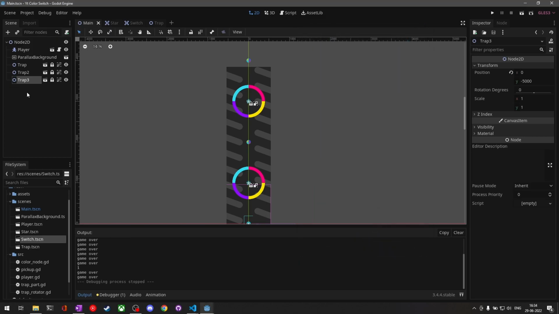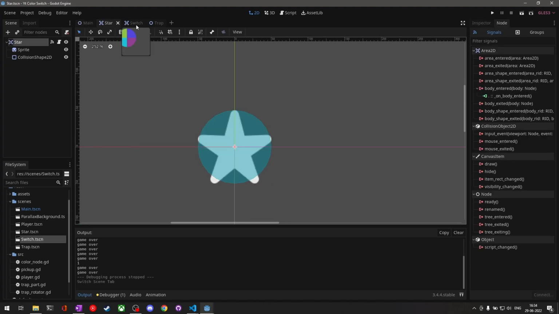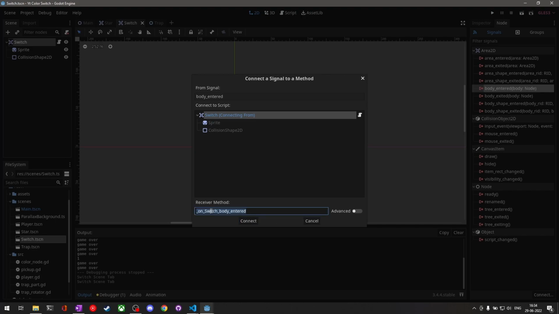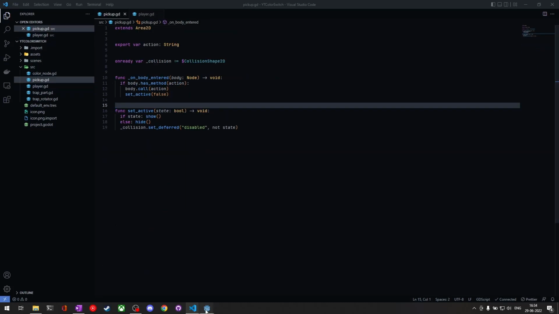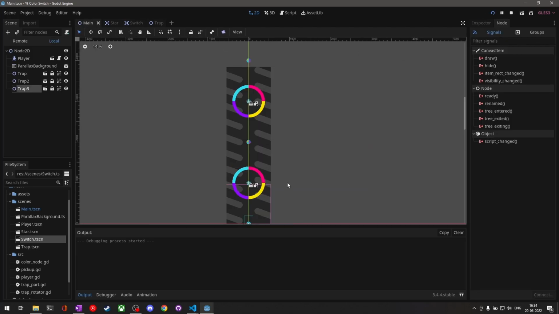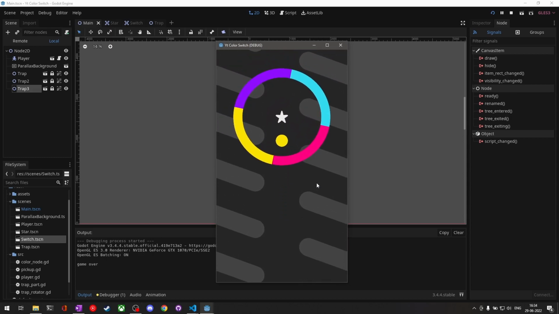Why is that? I think we haven't connected the signal. So let's go to the node. On body entered is connected here, but for our switch, on body entered is not connected. Yeah, we should have done this through code only. So anytime you have some reusable script, it's better to do it through code, so that you don't need to set this up in the editor. We'll do it here only. Since on body entered is already defined, we'll take that. Okay. Now that we have this, let's go ahead and play again and see if our switch works. So these kinds of errors happen. You just need to know what to do when to debug them.